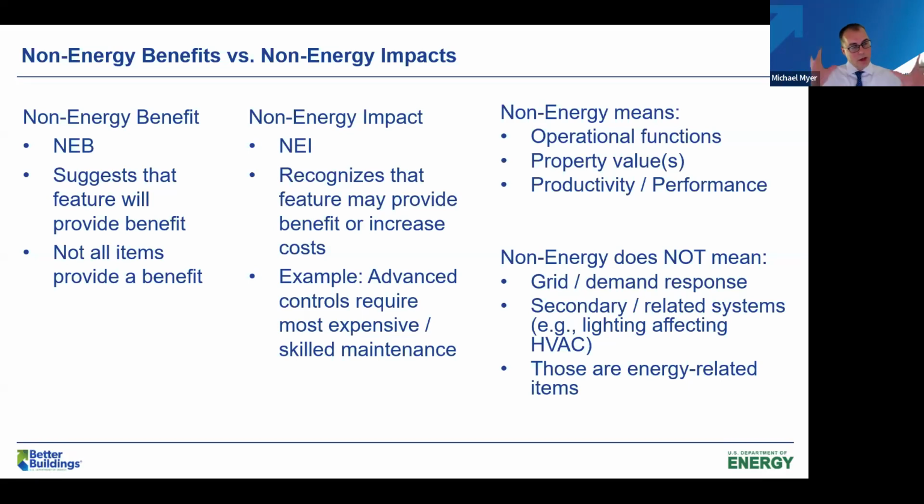So just again, a way to think about this, the overall bucket of NEI is how the widget or the process improves the space beyond an energy component. And when we look at that, we're looking at operational, property, or productivity. Those are the three main buckets. Next slide, please.